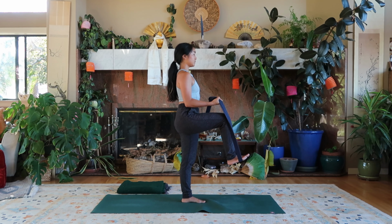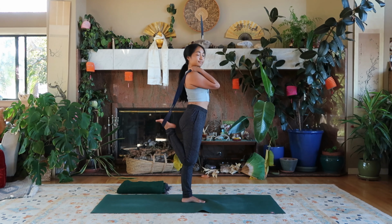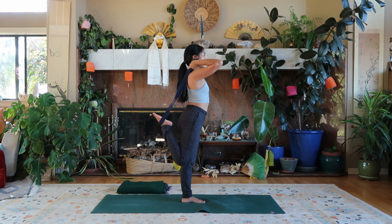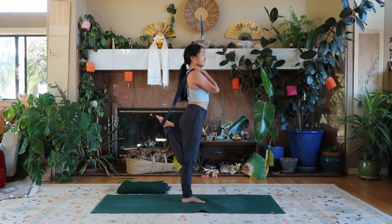Imagine you're standing on both feet. And then find one point of focus in front of you to help you balance. This is dharana, or concentration. You can either stay here to focus on the balance, or step two, backpack your leg around your shoulder. I'll show that one more time. So you'll swing your strap and your leg back, bending your knee. So now your right leg is kicking your glute.